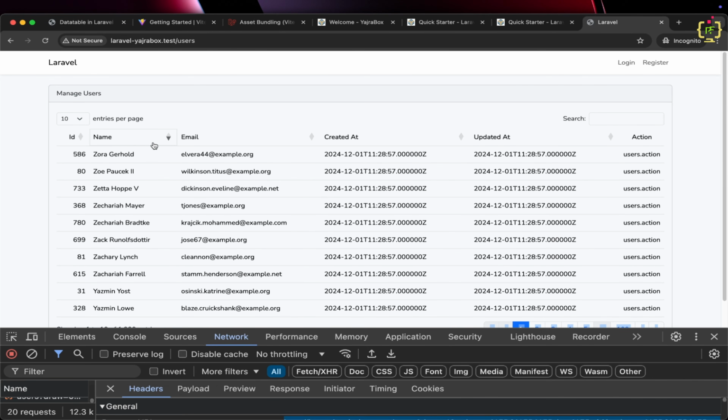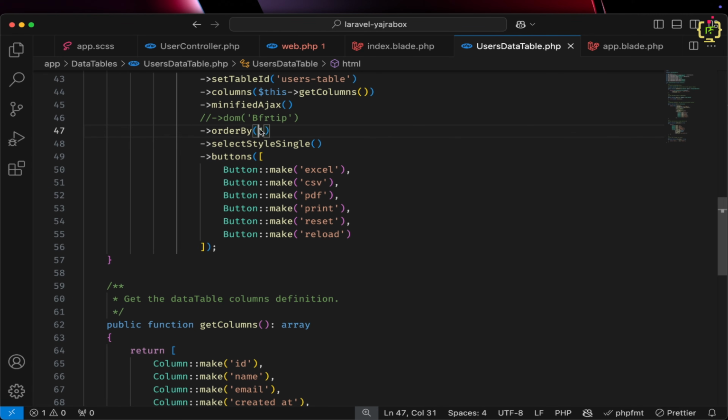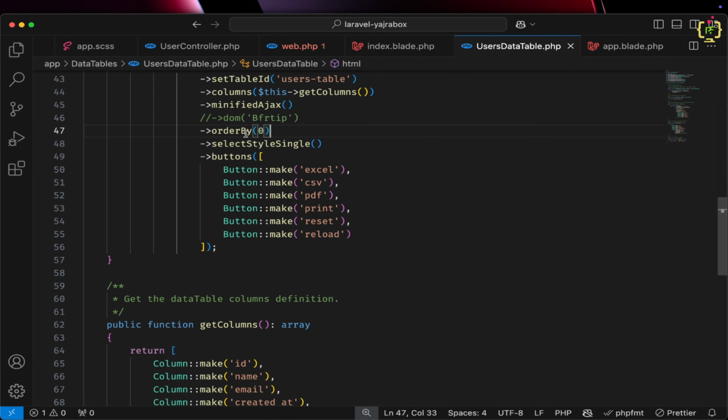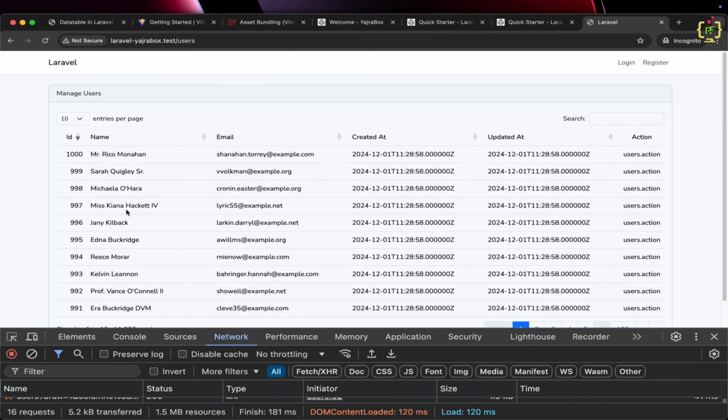So by default this has sorted using the name column. If I change this to 0, this will sort using the ID column, and by default this will sort in descending order itself. Let's refresh. Yes, we can see now the sorting is added based on the ID, and it is in descending order.